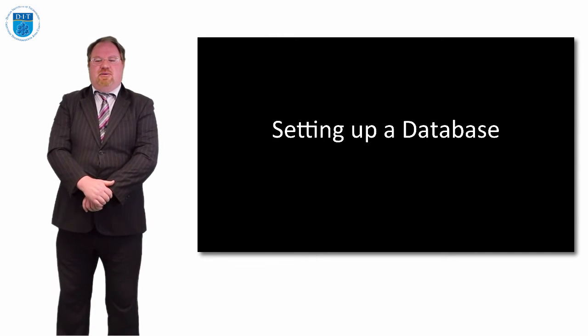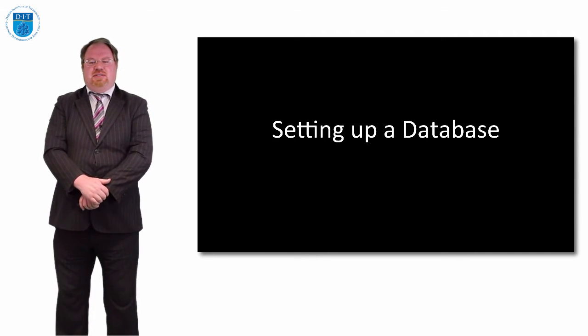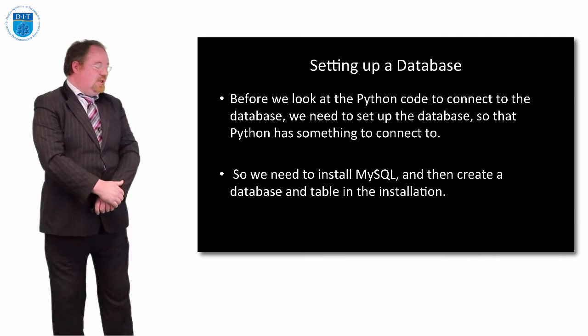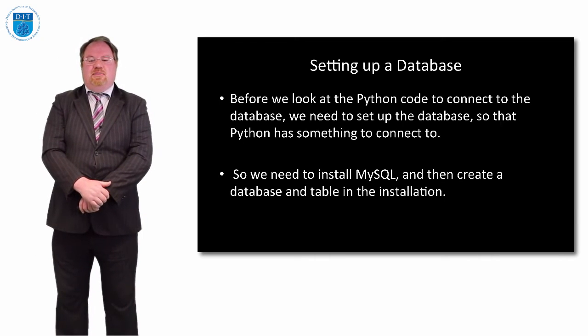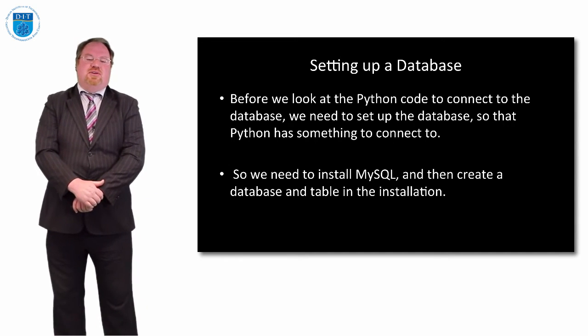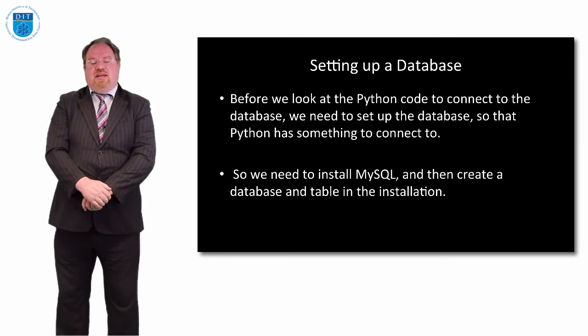All right, let's look at how we set up a database. So that's the basics of creating or selecting from the database. Before we think about the Python code again, let's think about how we set up the database. We need to install a database on our computer, and then once we've installed it, we can start connecting to it.